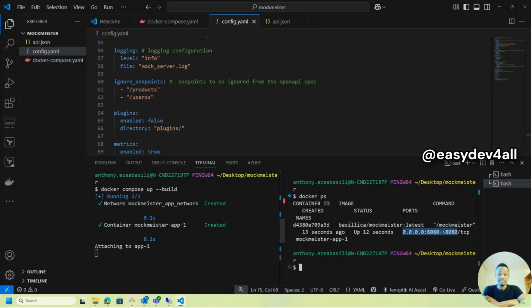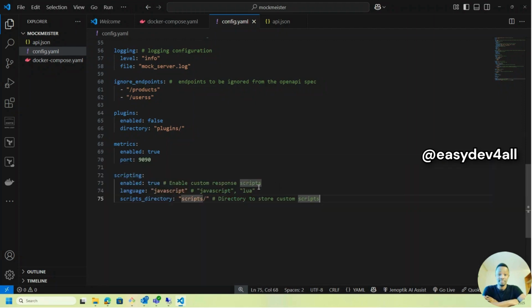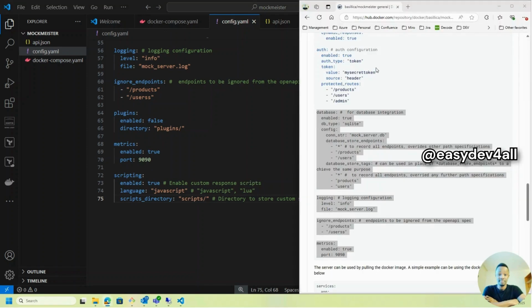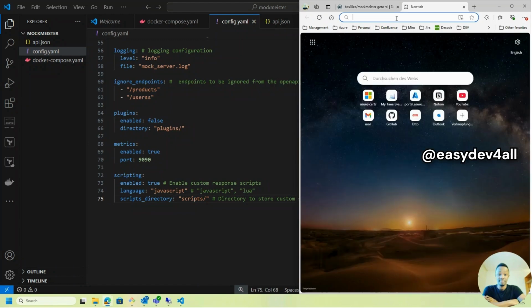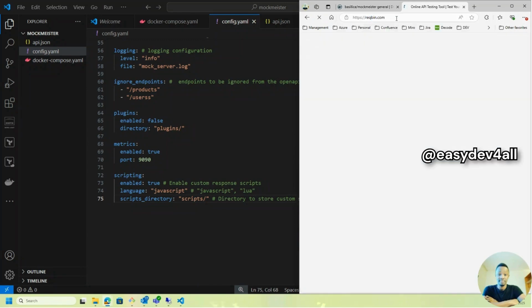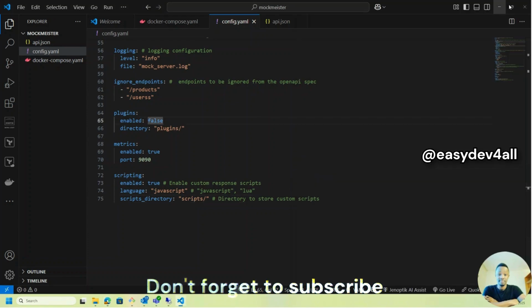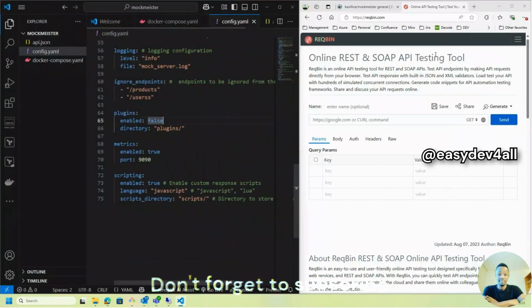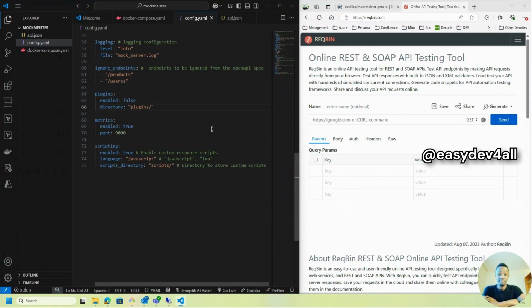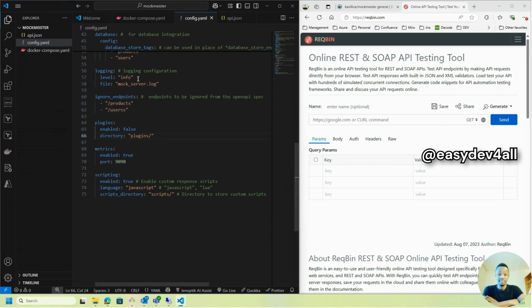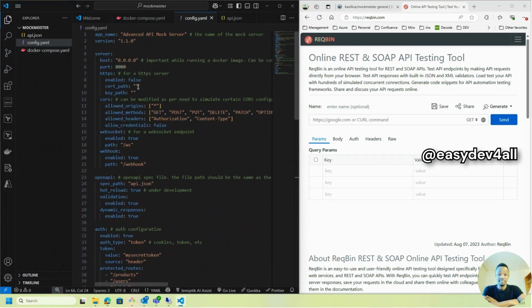So we can do a little bit of test just to see if everything is behaving the way we expect them to. So I'm just going to close the terminal and bring up another web page so we can have a look. So what I can do is to go to rec bin, for example. I'll make this half screen so we can have this together side by side, and maybe make it a little bit smaller so I have some room. And now I can go back to my config YAML.